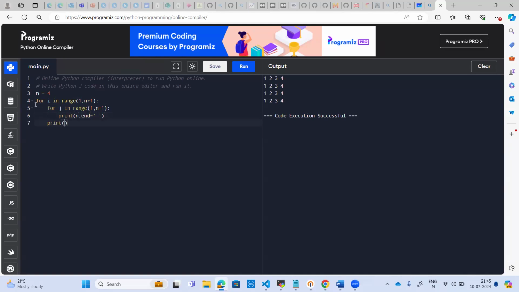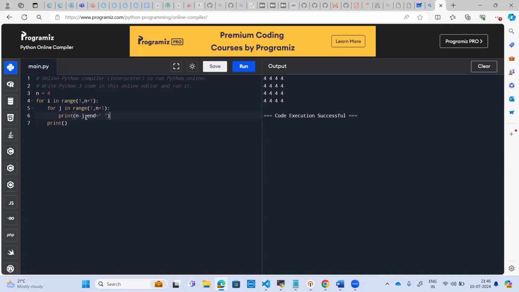And I'm just changing the line after every do. Let me run this. You can see 4, 4, 4. Now I have to keep on changing from every line, like 4, 3. So j, first time the value of j is 1. So 4 minus 1, if I do, it will be 3. So instead of going with it like this, I can make this one like this.